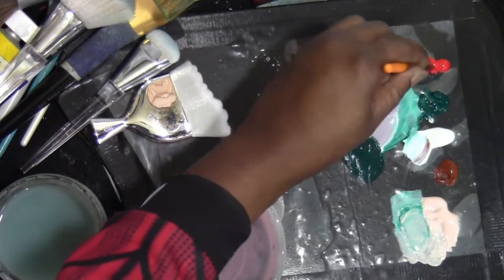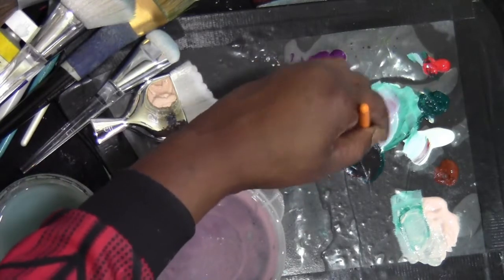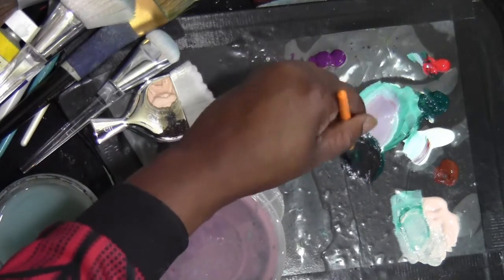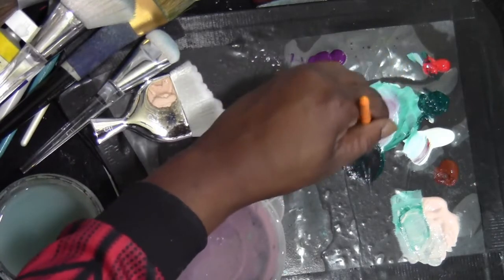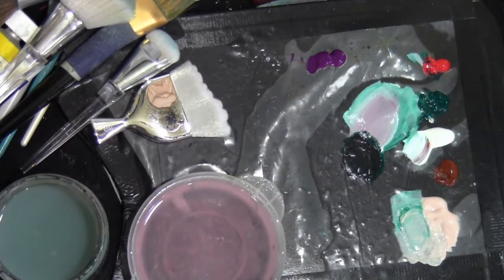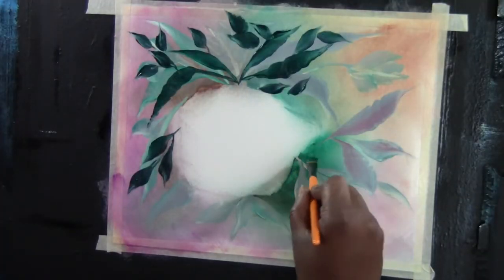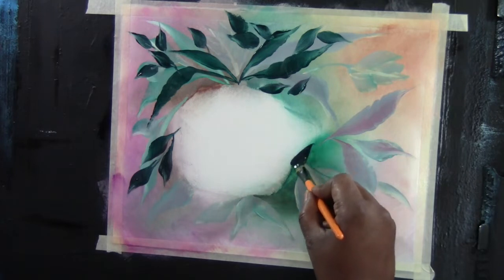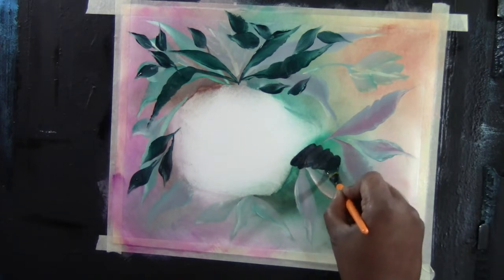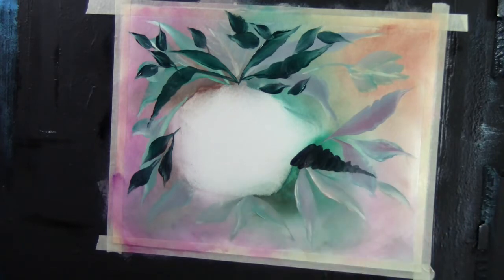Actually, what I'm going to do is I think I'm going to add some of the basic leaves to the rolls. I'll pop those in here using this. Let's have one kind of chilling out over here on this side. I'll just kind of spread it out like this. Okay, this is one way to do them.